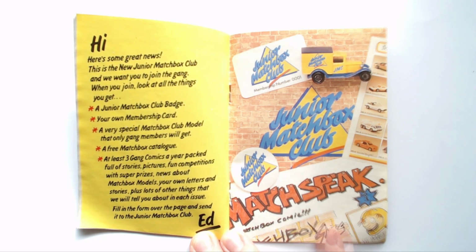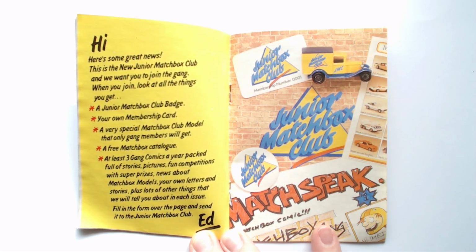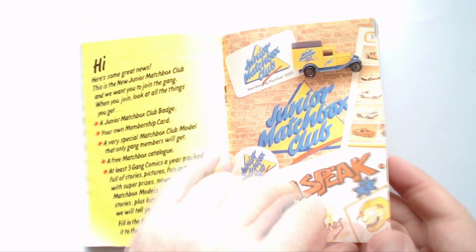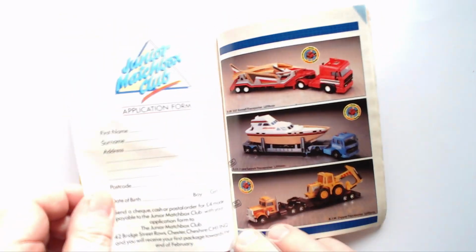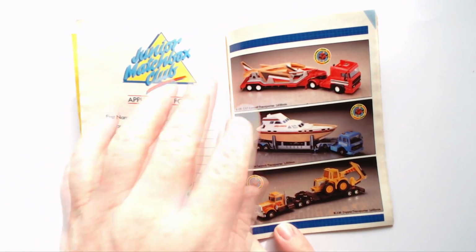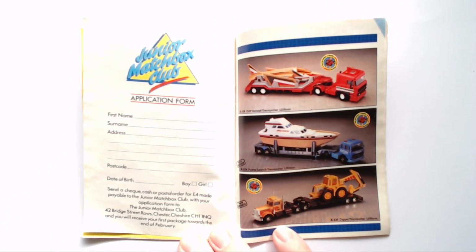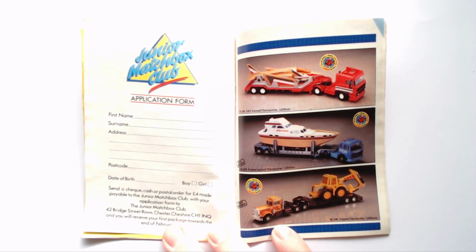Comics, yeah, I remember. This was also a thing at this time because I remember I had Rail Riders, where if you were a sort of junior railing enthusiast, they had a comic and a magazine and badges and stuff like that. Quite common to get membership clubs because again, no web, no internet, so it's very much a case of having to get stuff through the post. So catalogues were huge back then because there was no electronic communication of catalogues like there is now. They were based in Chester.